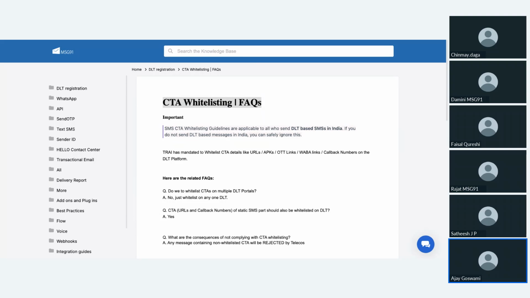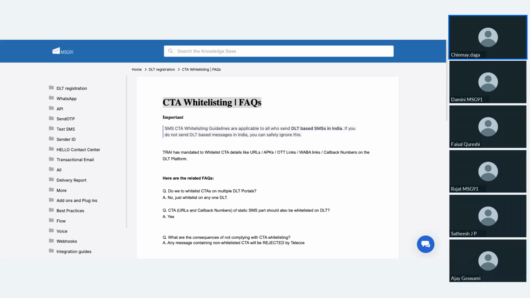Right now we are just sending the order confirmation SMS from MSG91, and also we send the OTP SMS. The OTP SMS does not contain any URL or any callback numbers, so I think we do not need anything there. No requirement. But in the order confirmation we provide a track URL, which I am already sending using your shortened URL. So I think we need to register your shortened URL, right? Yes, you have to register https m.io.